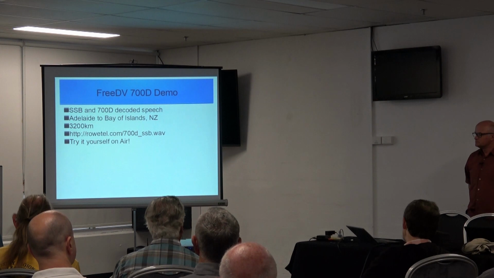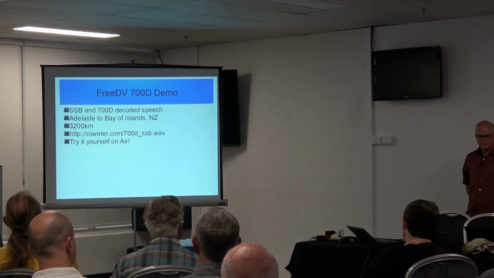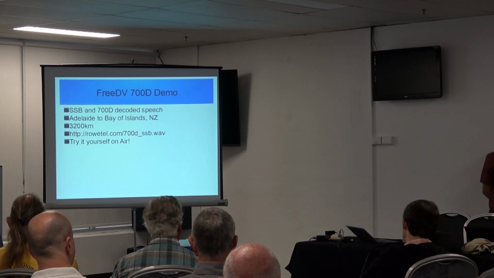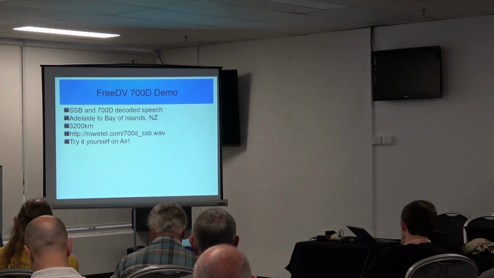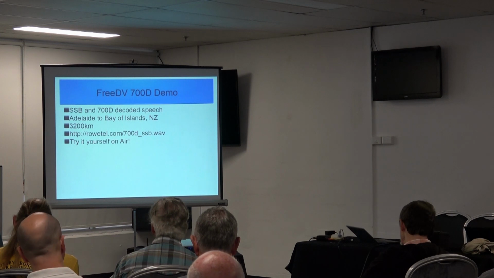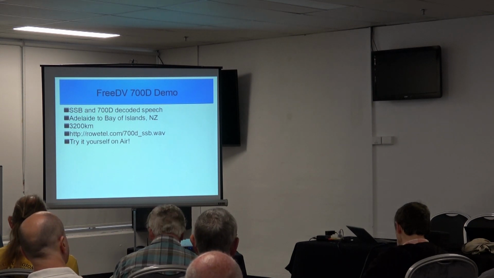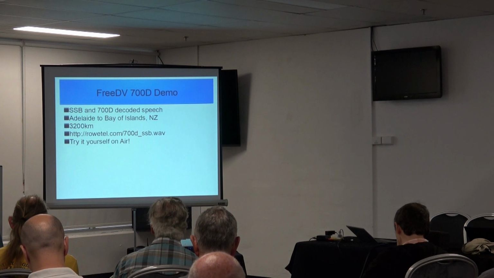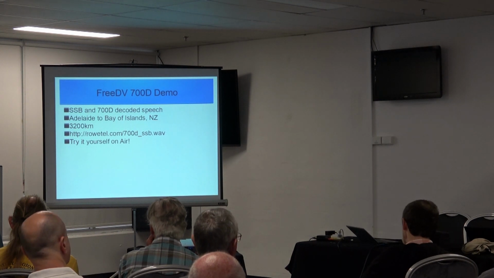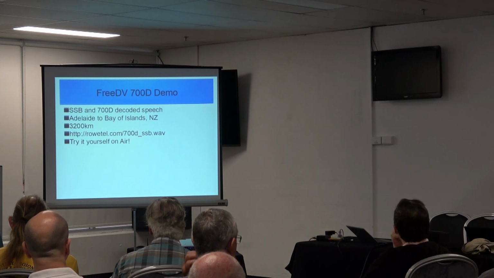Victor Kilo 5, Quebec, India, running approximately 100 watts PEP. Getting a fading on the signal at the moment. Testing 1, 2, 3, 4, 5, 5, 4, 3, 2, 1. This is FreeDV 700D, approximately 100 watts through a very, very poor signal path. Victor Kilo 5, Quebec, India, testing 1, 2, 3, 4, 5, 5, 4, 3, 2, 1. And now switching back to analog. And this is Victor Kilo 5, Quebec, India.